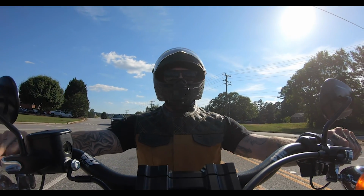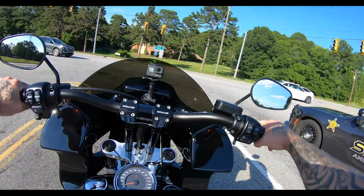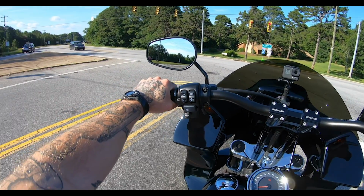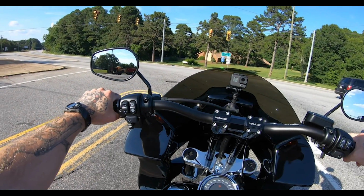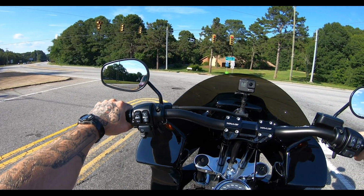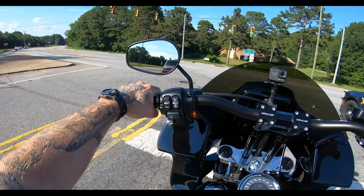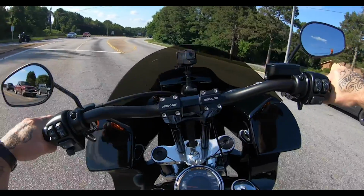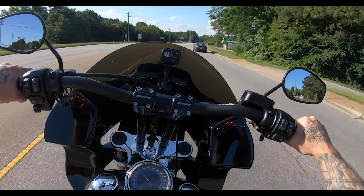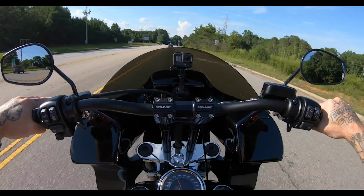Also, I know I was super hard on it, so check out over my shoulder right there, rolling up. So real quick, not to detour this talking about the bike, but that lane it runs out. So basically, if you're familiar with the area, obviously he is since he works here, you only get in that lane if you're going to try to haul ass and pass whoever's in the left lane. So we're going to let him go for obvious reasons, but it would be funny if I didn't let him over. Okay, so anyway, let's get into this review.